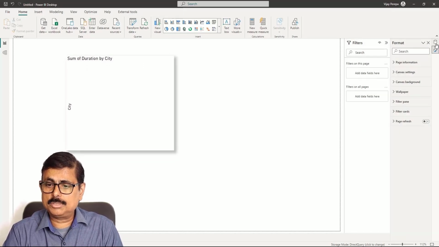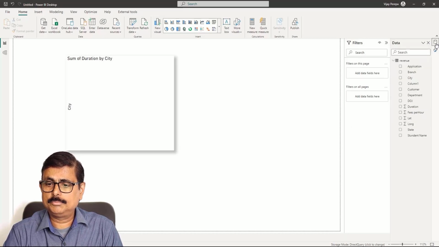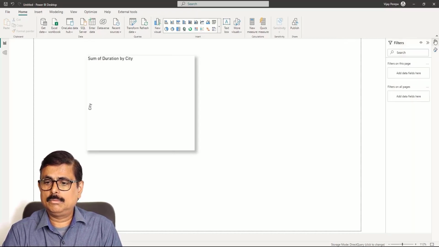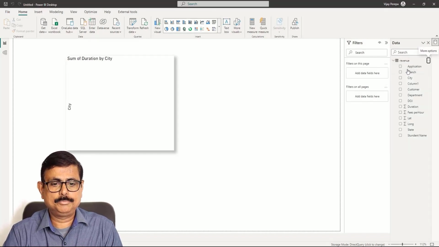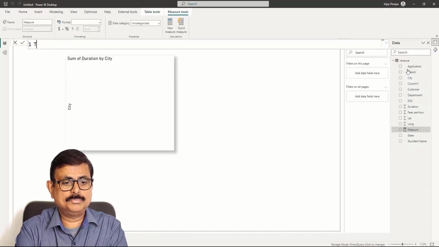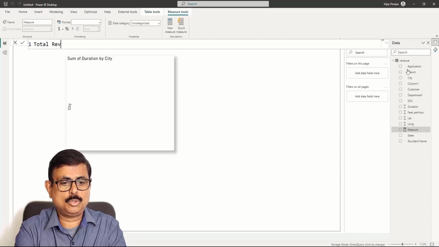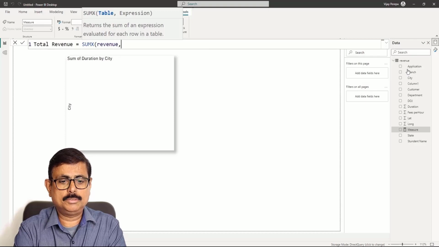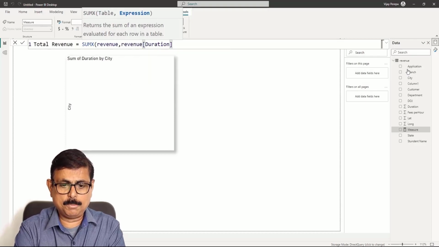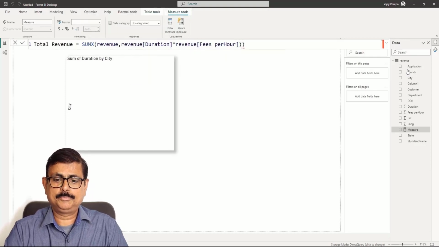I need to create one measure. So let me go to the data, and in the revenue table, create a new measure. Total revenue equals SUMX, revenue table, duration multiplied by fees per hour.